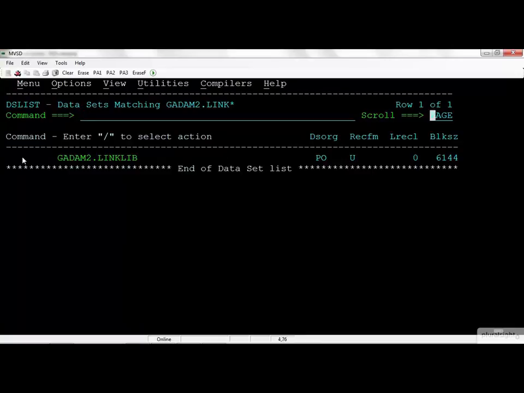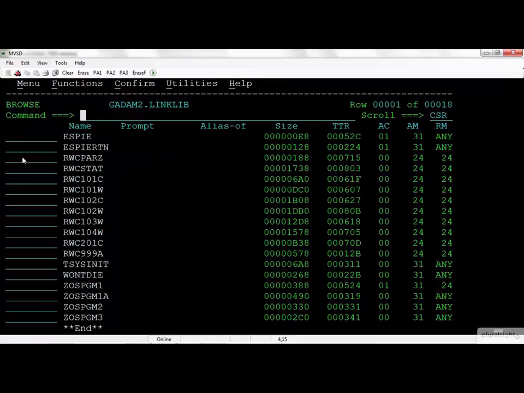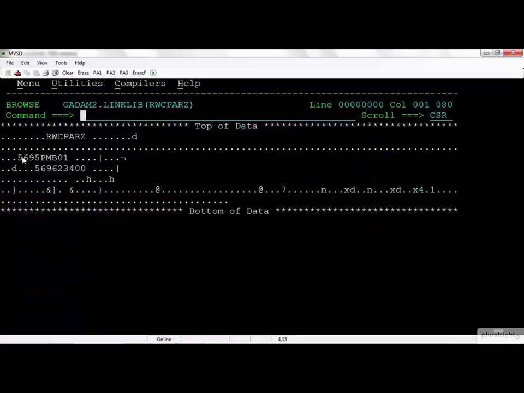So what we can do in this case is type in a B next to this particular dataset name, and we can browse the contents of this particular dataset. In this case, we have a bunch of executable modules. Now, as we said, we cannot edit these, so when we take a look at any of them, we're going to see the executable version of this particular program.